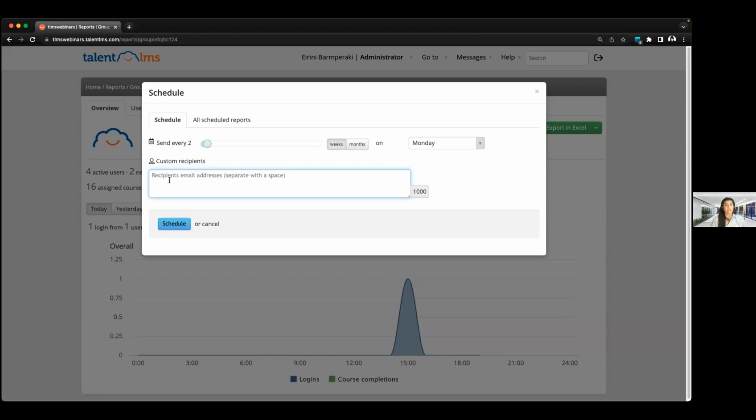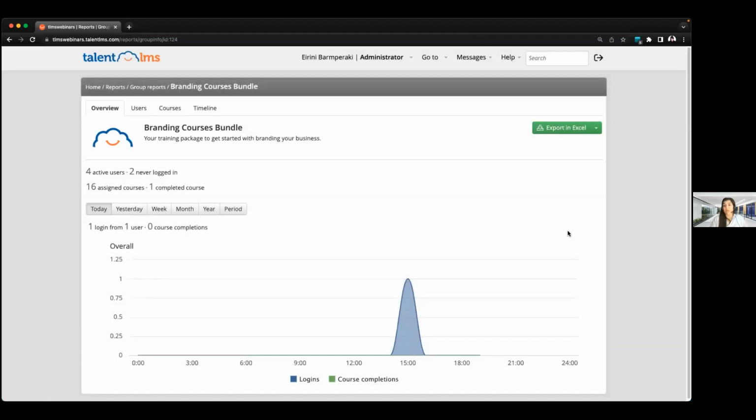And I don't know if we mentioned that, but the people added here in the custom recipients don't need to have any TalentLMS accounts. It could be any email. And of course, if you add more, no one will be aware who else receives this report. So this is one way to do it with the schedule functionality if you want to save time from sending those reports manually. Now, if you're looking for something really specific, in this case, if your plan supports it, maybe you could schedule a custom report where you have added the rules and the columns so that the team lead can receive the results of their team members.